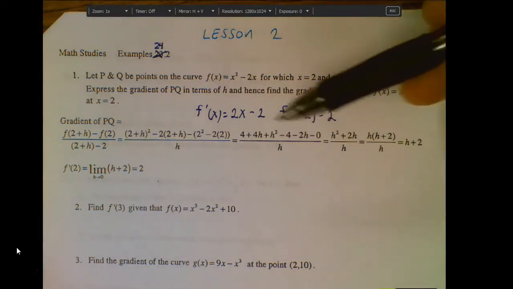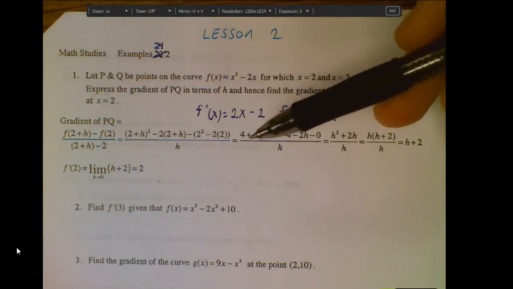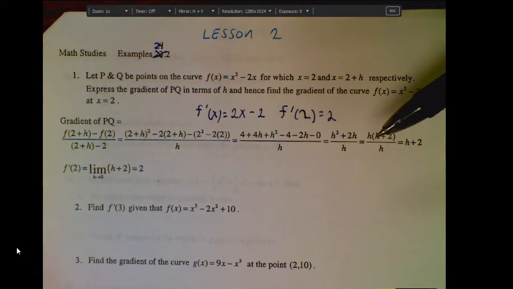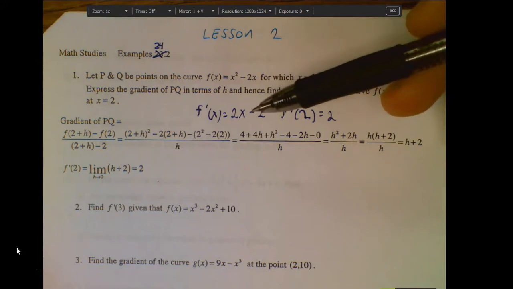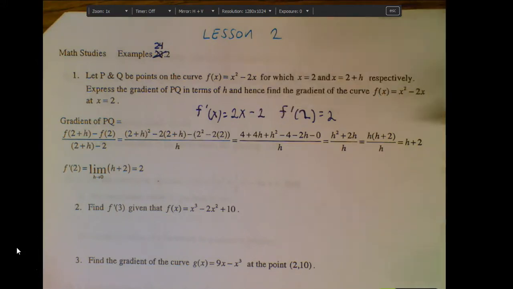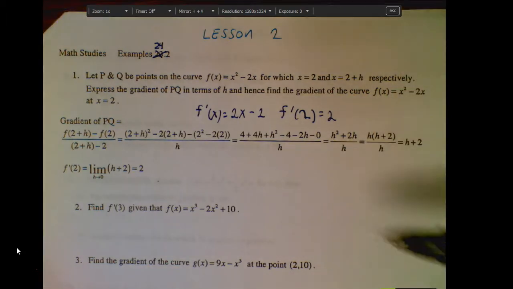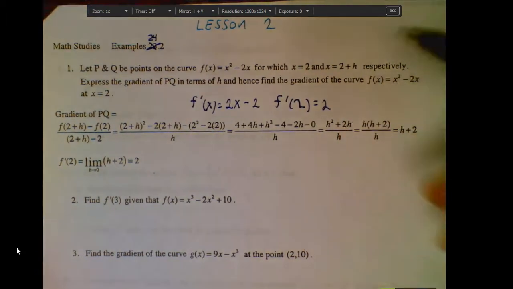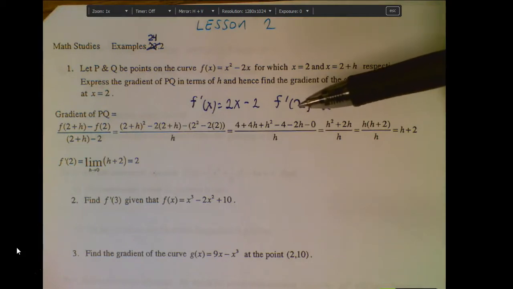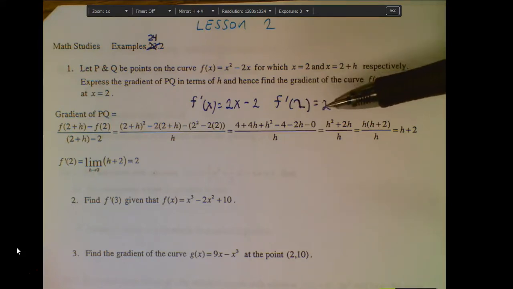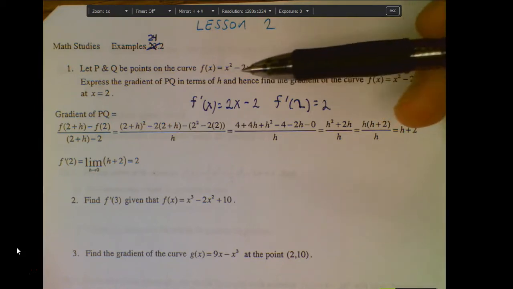But it's the limiting process which is why this process works. So you now have the background, a little depth of knowledge here for where derivatives come from and why they work. This is so much more efficient that moving forward, this is the only process that we're going to be using. So one thing I wanted to remind you of with that example is when you work with derivatives, remember it is gradients or slopes that you are working with. So when we take the derivative at 2, where x equals 2, we're getting the slope of a function where x equals 2. So this is the gradient, or the instant rate of change, for this function when x equals 2.